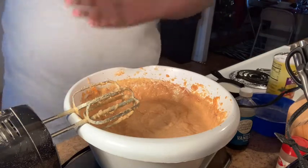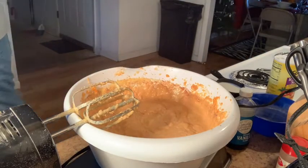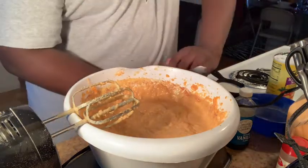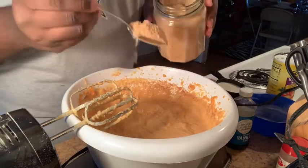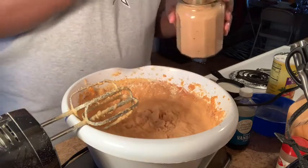So I got my brown sugar. I already got a tablespoon of my brown sugar. That's because I like the taste that it gives. The extra brown sugar, maybe black gold or something, just to give it a little bit of that, you know. I love my brown sugar. As a matter of fact, it might be a little clumpy.